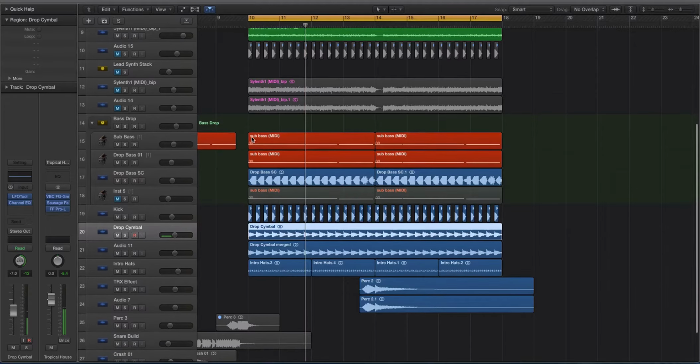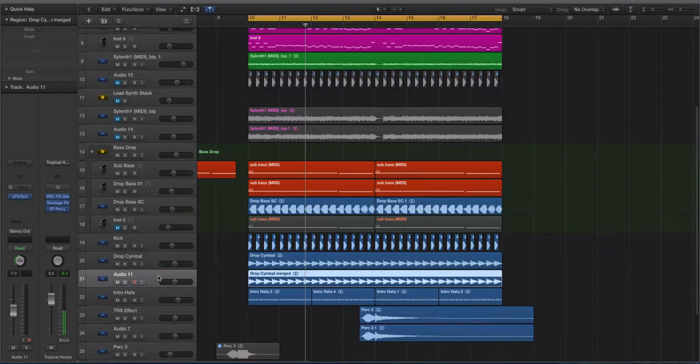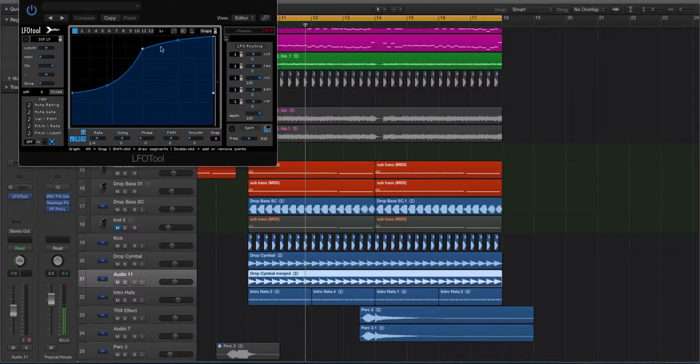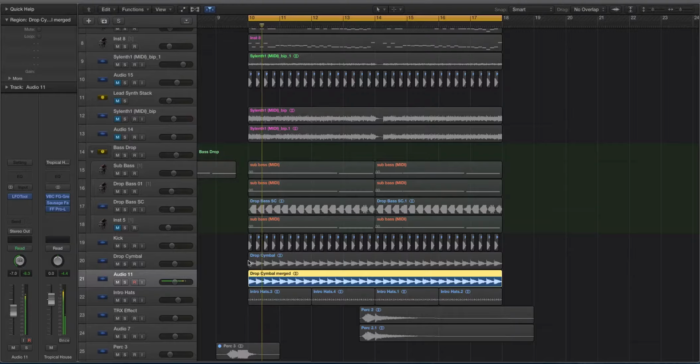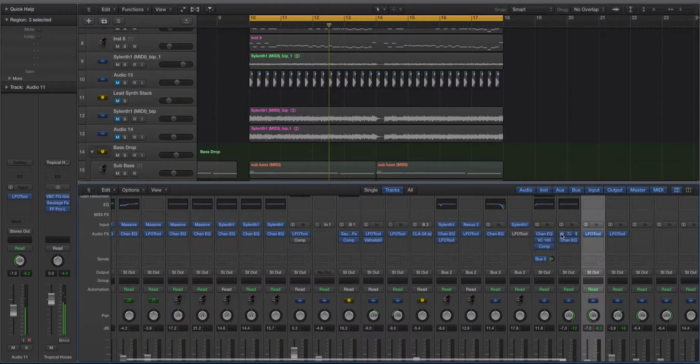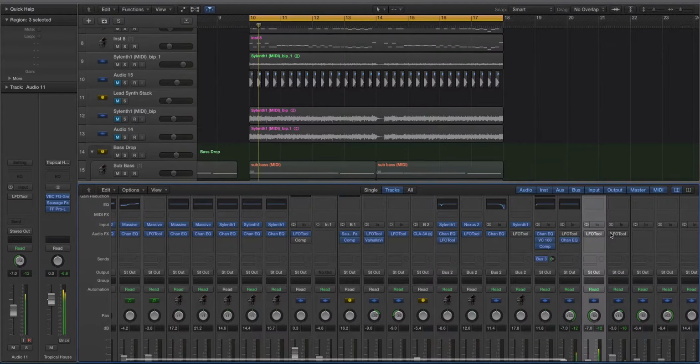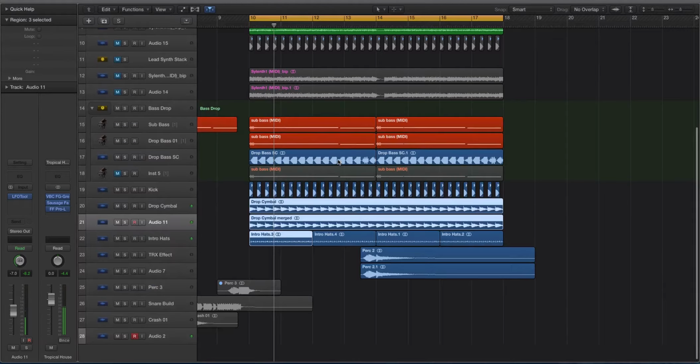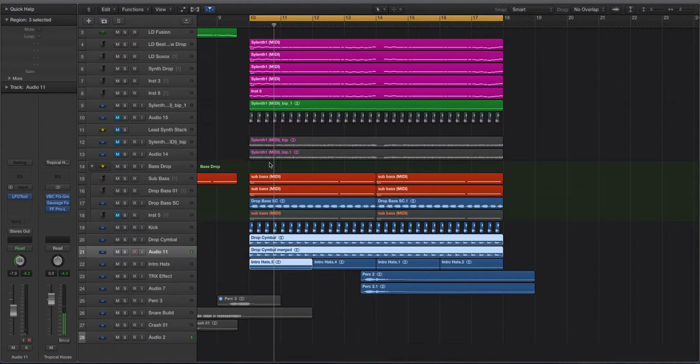Especially with things like the kick and potential claps that you might have in. So I already have some LFO tool doing a little bit of sidechain compression on that track. So let's play the cymbals and the hi-hats. And now I'm going to turn off the LFO tool on all those. It sounds more mechanical to me. And again, that bounce really helps make the EDM track, I think, come to life.